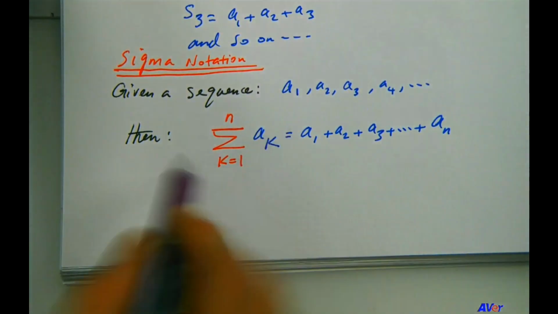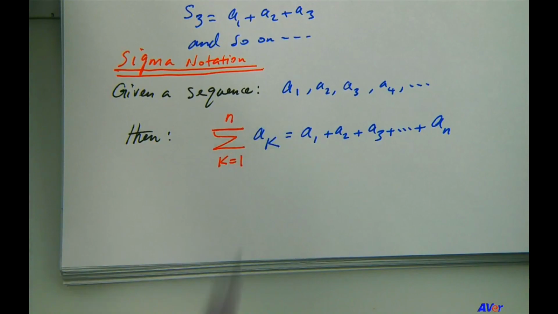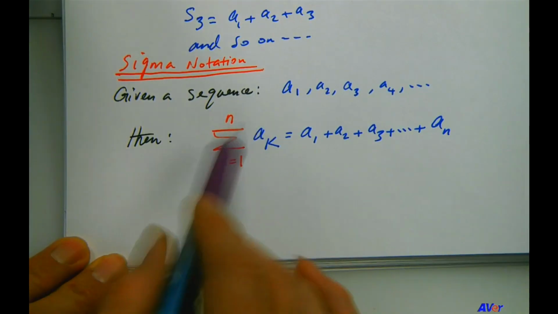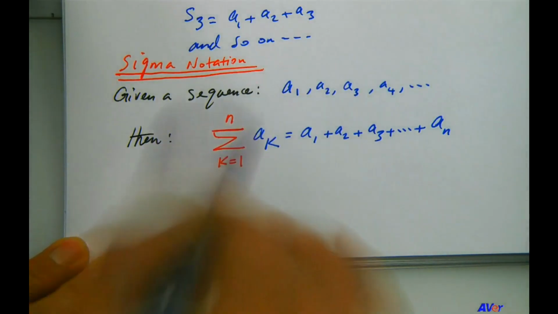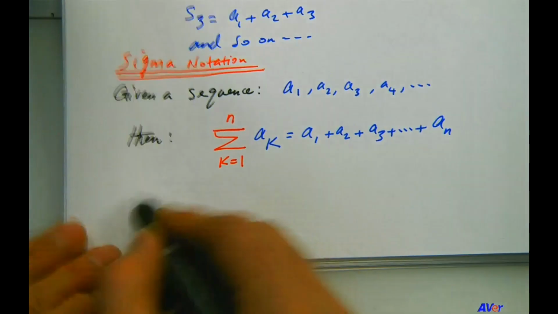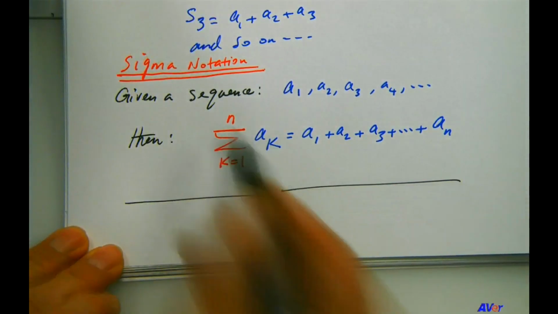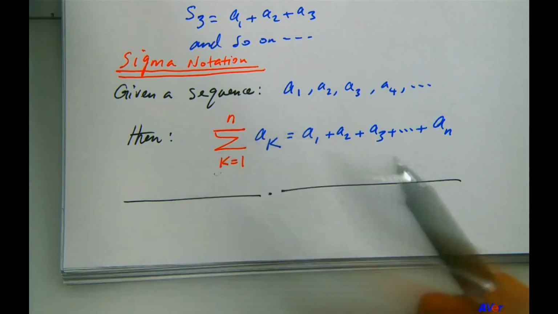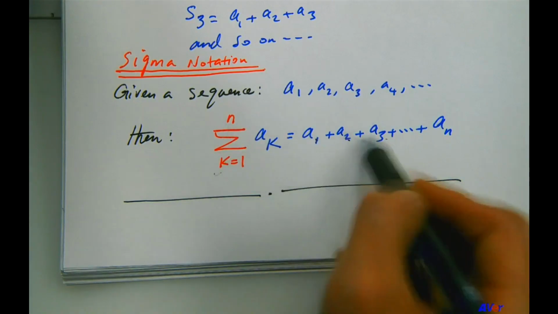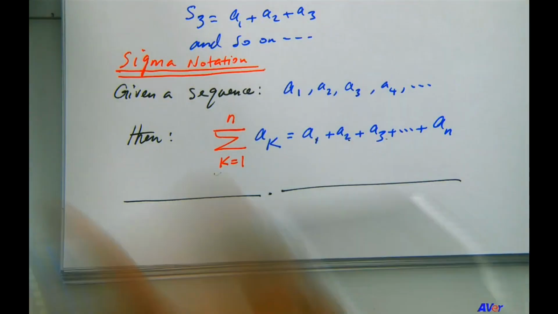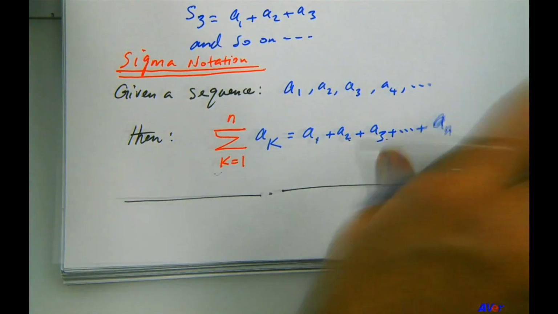Okay, so that's one thing you should know. But what is the other thing we're interested in, the property of this notation? So let's talk about that. For now, I just introduced this notation and talked about what it means. It means the addition or sum of the terms or numbers in a sequence. That's all. So let's see what properties this has.